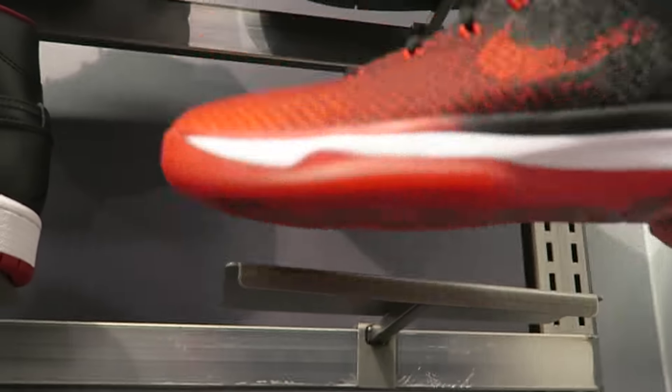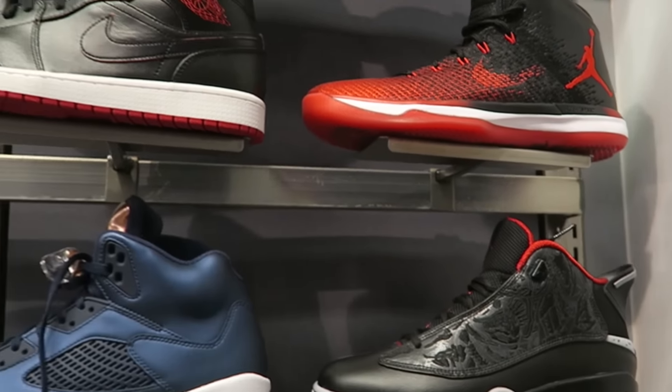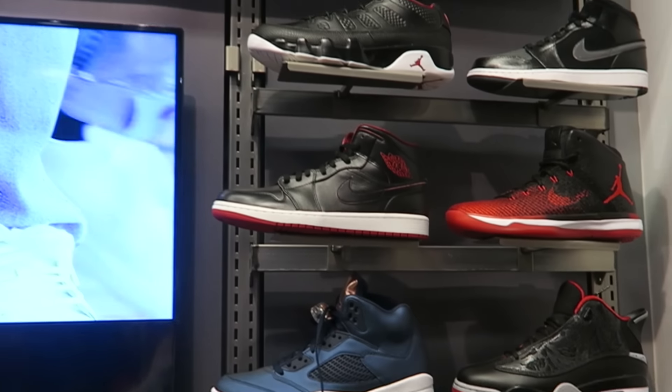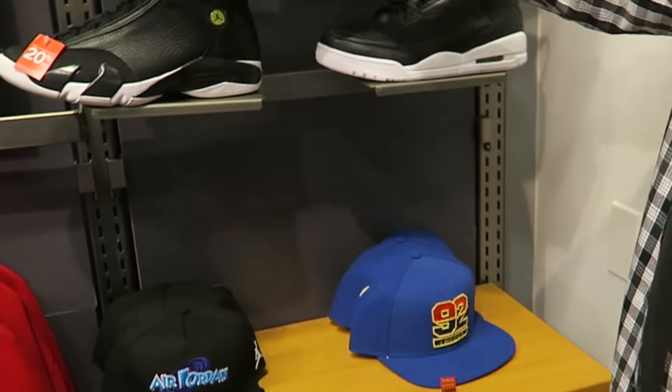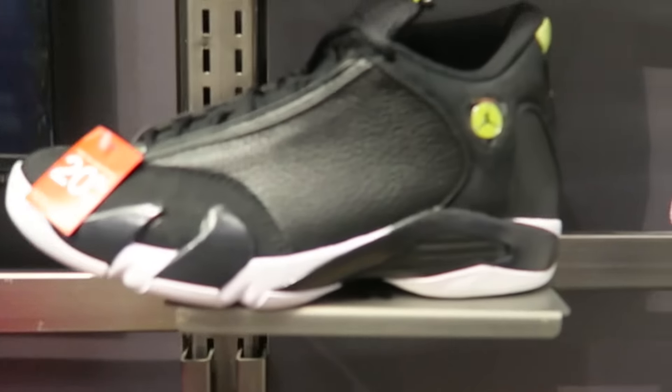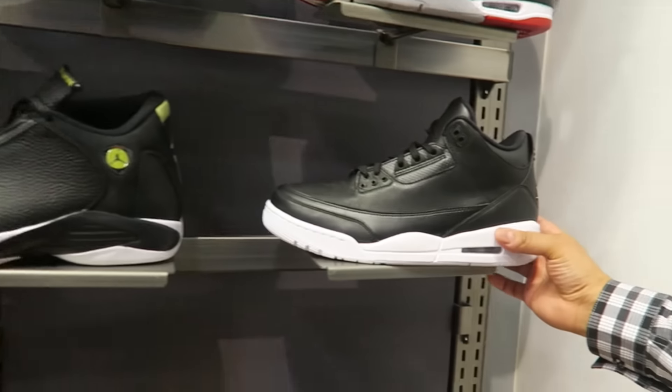They still have the band sitting on shelves. They got the band 31's — I actually like those though. For the 31's, I like those. Got these 5's right here. I knew those were going to sit, and now you can get them on 7. They still sit. Cyber Freeze.